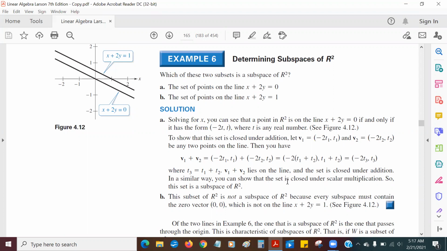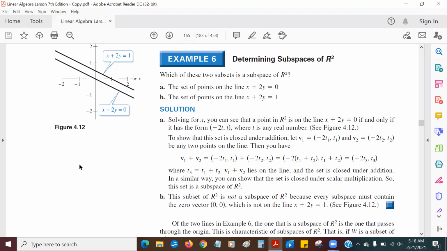And similarly, if I multiply by a scalar, it'll be the same idea. Which, by the way, just geometrically, if I have a vector on a line and I multiply it by a scalar, it just stretches in the same direction, or shrinks in the same direction, or flips to the other side, the 180-degree flip. So when I multiply a vector by a scalar, I think you could see geometrically that it stays on the line.